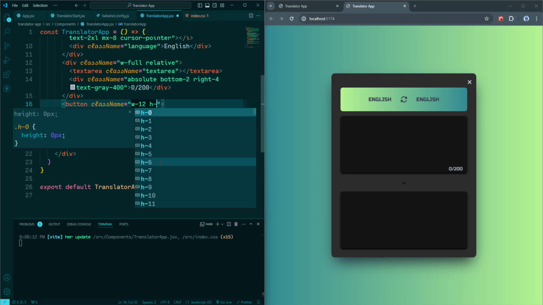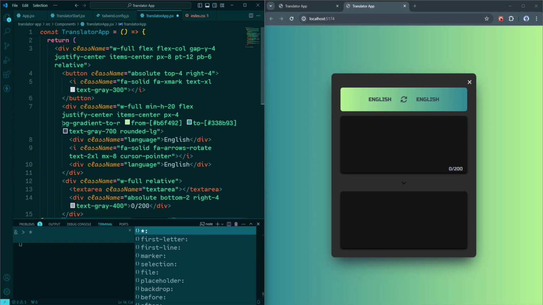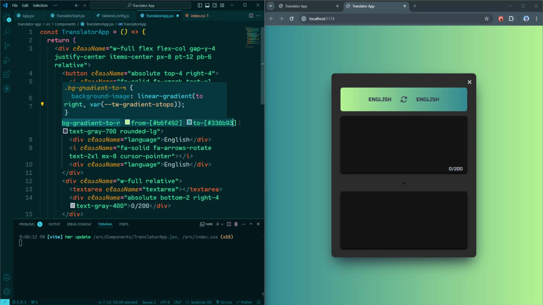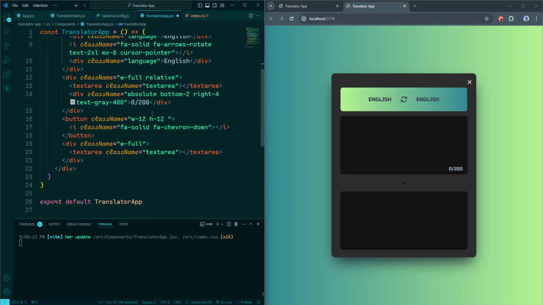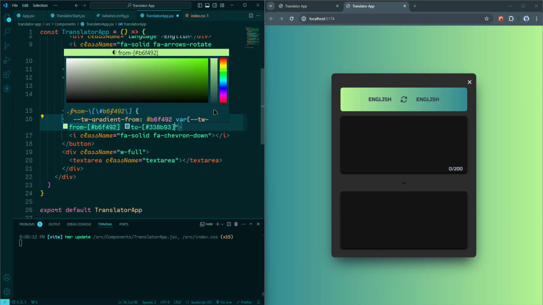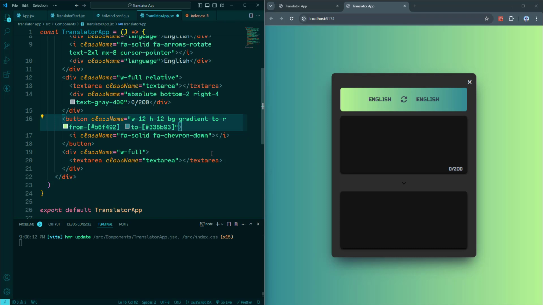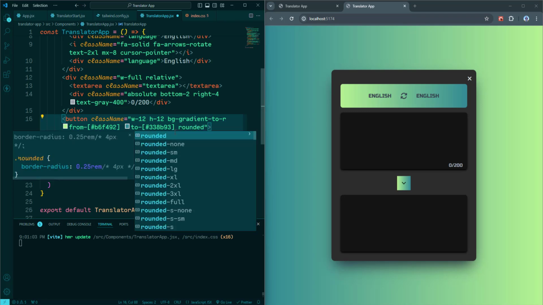Next we need height equal to 12. Then I'm going to use again the gradient background. So let's grab this code from here and paste it here. The direction is going to be to right, so we don't need to change here anything. Here we have the gradient background. After that, I'm going to make the element rounded using rounded full.